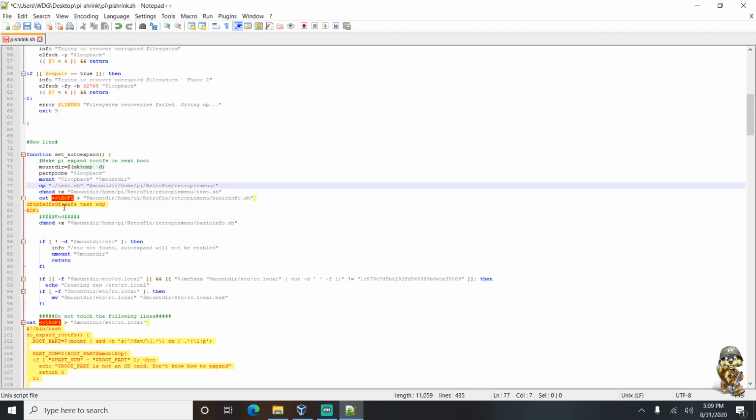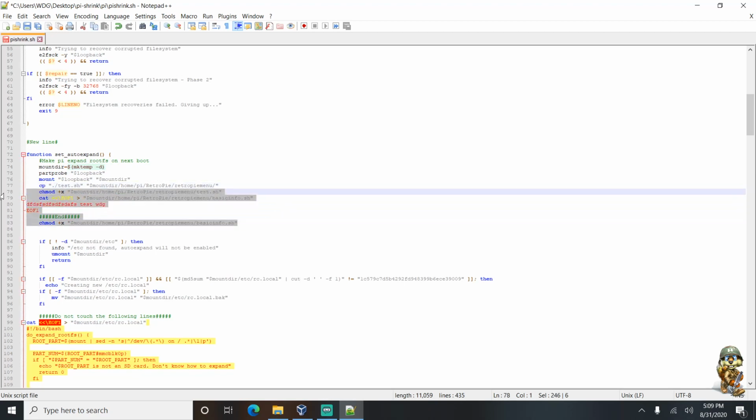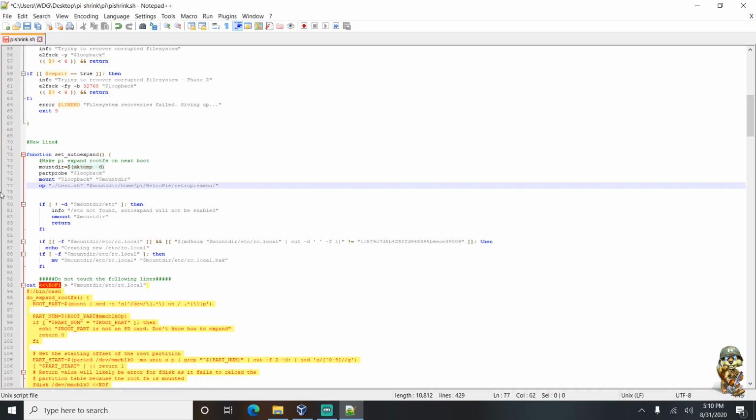So I'm going to remove all this because you don't want to have all this if it's not needed. I'm just going to delete that, and I'm going to put the remove command here. So remove, and let's say you want to remove a script. Let's say you added that test script and you're like, I don't want it there. So you're just going to put that here instead. Make sure that's a period there. And then before it shrinks, it's going to remove that file and then shrink.